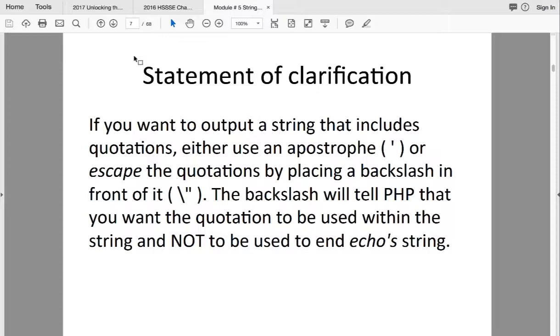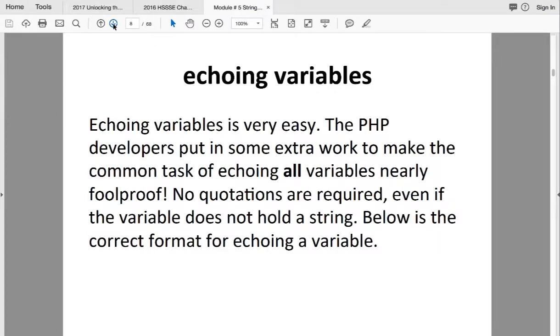The statement of clarification is really important. Why? Because if you're going to work on the web, in a workplace, they will like to see what you have done. They are going to see what you've done with your HTML and JavaScript, but in reality, the user cannot see your PHP. So this is something you need to be concerned about if you are going to work in an environment where other people see your code and what you have done.